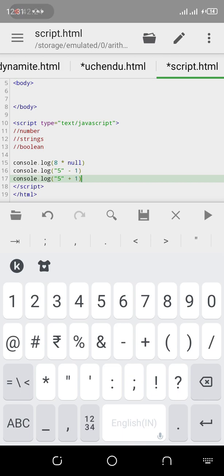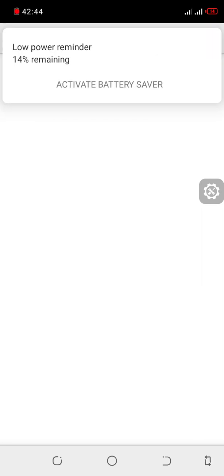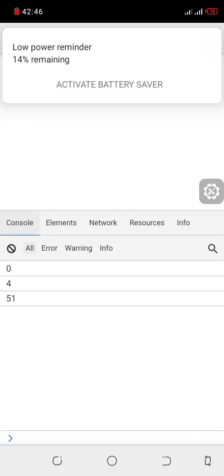It joins two things together. So what we get here is 51 as the answer.